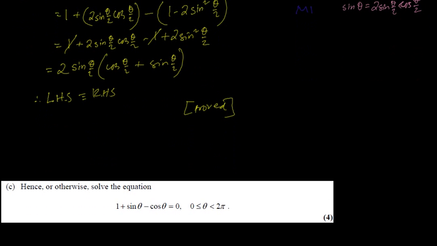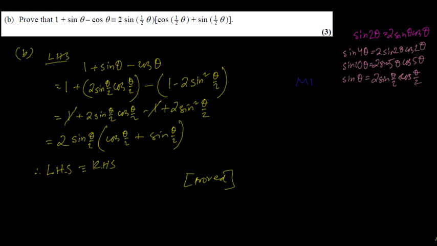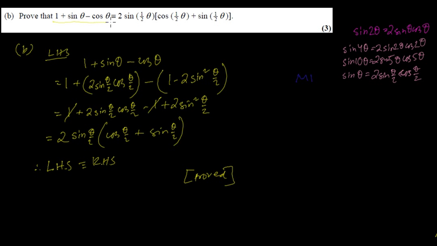The final one, so now they have used the word hence. That means you use the previous part and you solve this. So this is a solving. Now solving an equation, we have done this in C2. This comes from C2, how to solve an equation. Now before we come to that, let's use the previous sum. So hence, instead of 1 plus sine theta minus cosine theta equals 0, we just proved instead of this thing, we can just write this thing, because they said hence.